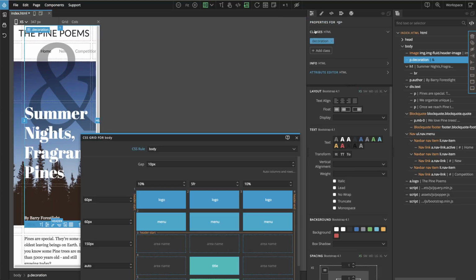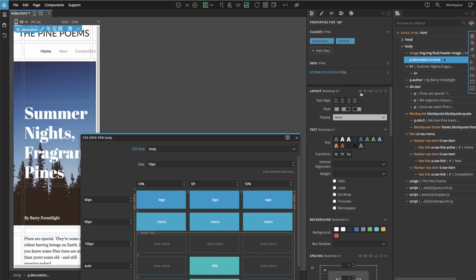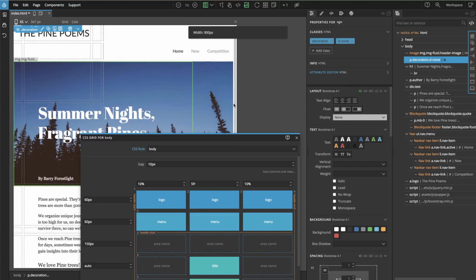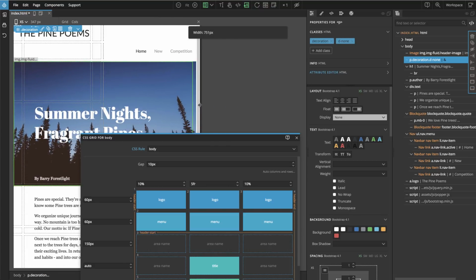And we can use Bootstrap for that. So we will say on small sizes, this decoration should not be displayed. But now it disappeared from everywhere, because if we don't do anything else, this setting applies to all sizes from this and up.